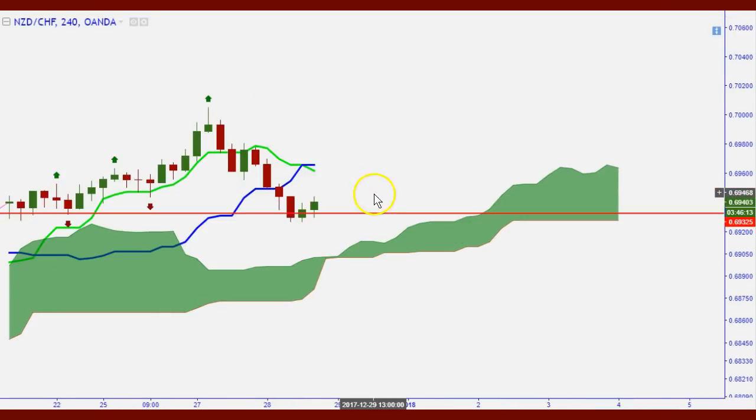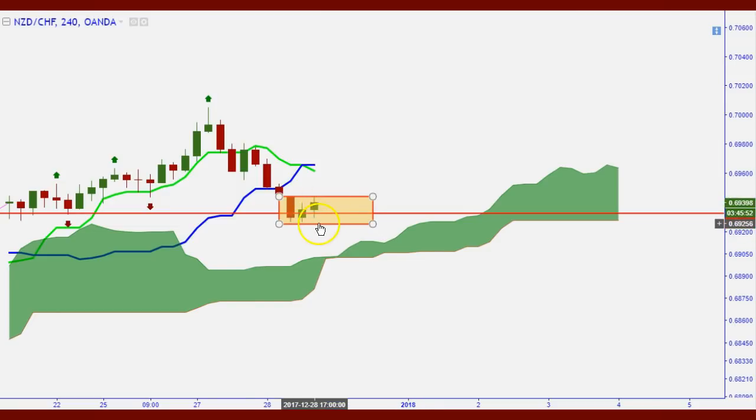So again, on the 4-hour time frame, we're trading inside this body. So we want to see a close above this body. And inside up, it could take 3 or 4 candles to break outside of this body. So watch what you're doing here. Watch to see if you close above this level.